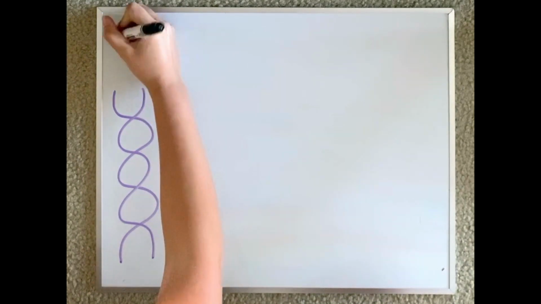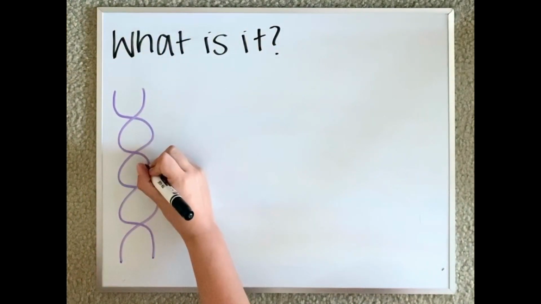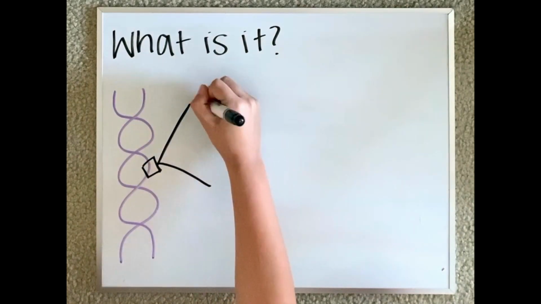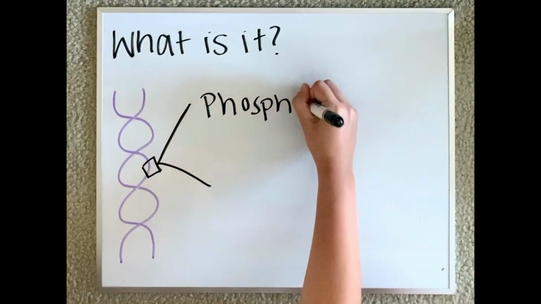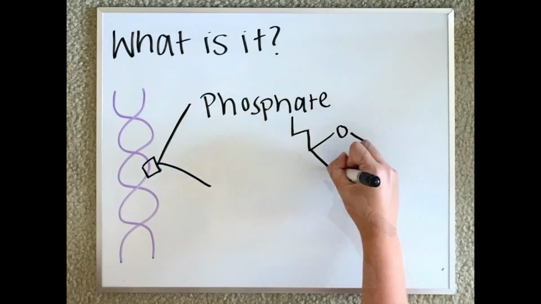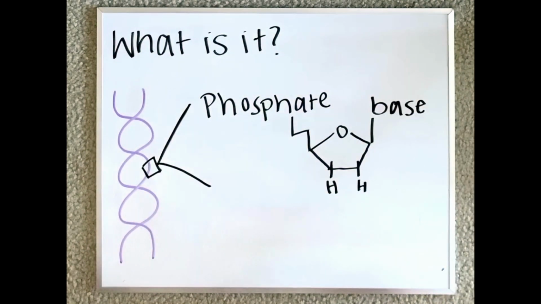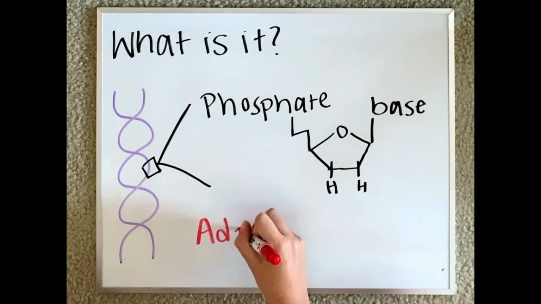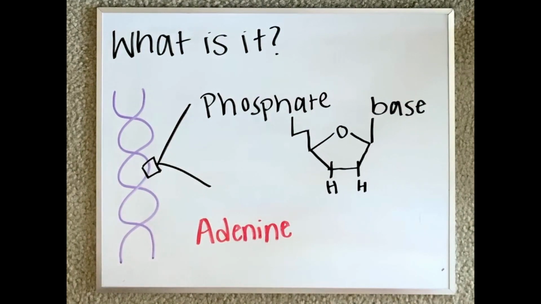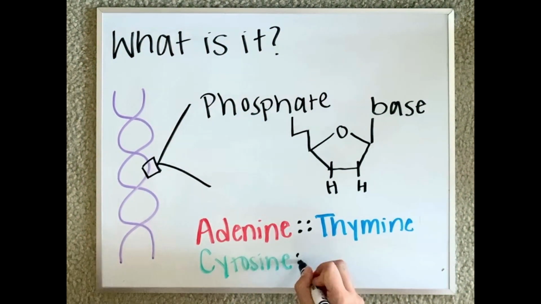So you might be wondering, what is DNA and what damages it? First let's go over DNA. DNA is a double helix made of two strands that are made up of a phosphate and deoxyribose sugar backbone. These are connected by nucleic acid bases. These bases contain adenine, which double bonds to thymine, and cytosine, which triple bonds to guanine.